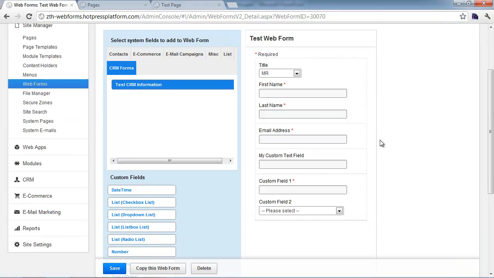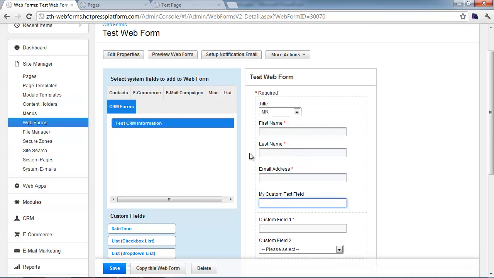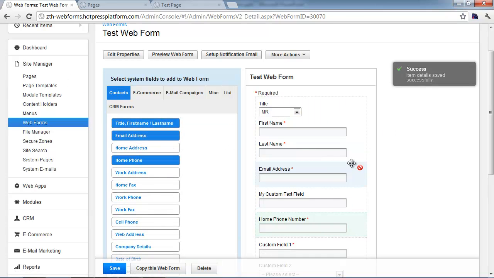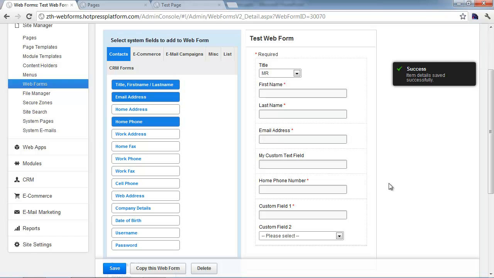Alright, so let's get to doing some real customization work. Just so you know what's going on, we're back to our form with our single custom field. It's a single line text form, and then we have a CRM form, which is a different type of custom field, and that has two options as part of that form. We're going to show these both because when you're working with HTML, they have a slightly different syntax, just regular old custom fields versus CRM custom fields versus built-in standard fields. Let's go ahead and add one other field, say the home phone, to this as well, so you can see that.